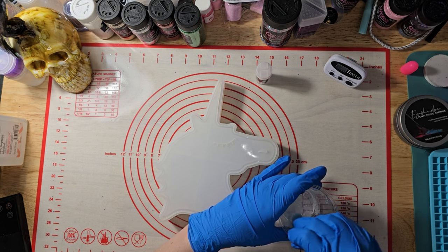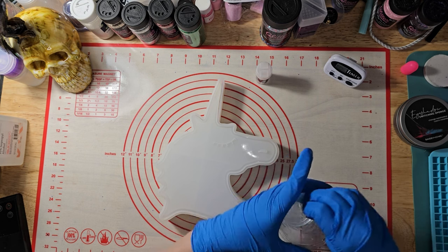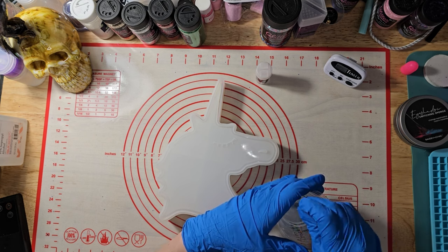See about putting that on. I may have to do a coat of epoxy over it so the paint doesn't peel off with the tape. I want to make sure I have good adhesion.